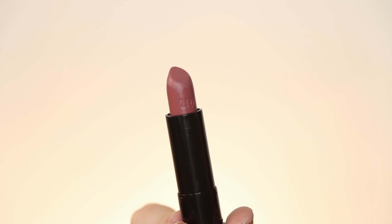Now this one is a comfort matte, so it's not a cream like the previous. This one's a matte. This is a deep berry and has a very fine pink shimmer in it. And lastly, this is the one that I currently have on, and I'm absolutely obsessed with. This is just like me in a lipstick. This one is number 66. That's the name of it. This is also a comfort matte, and this is like a mauve hue.